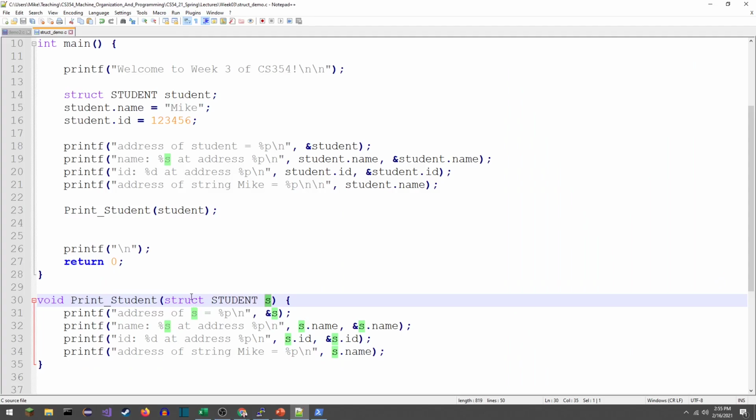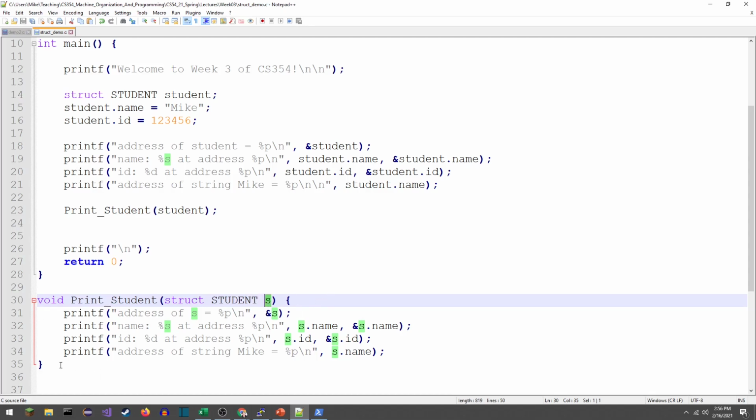Now, this is not super efficient. I've gone ahead and made a copy of both pieces of data. All right, so let's face it, it's 8 bytes. That wasn't a big deal. But suppose I were looking at something like genetic data, and I had a genome that I wanted to pass to a function to print out, or to print out a piece of it or something. This is very inefficient, to copy large pieces of data. So a better way to do this would actually be to pass a pointer to this student object.